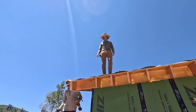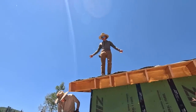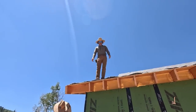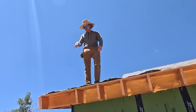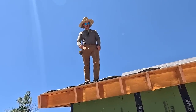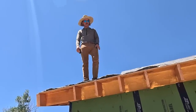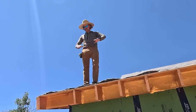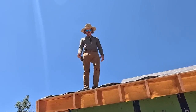Not only are we not even ready to roof now, we gotta put a fascia back up here. We gotta redo the ice and water shield on the edge. And we're gonna take these pieces and throw them in the dump trailer, make a list of things that we need for tomorrow. And then tomorrow, we'll get our new fascia put on here, get everything buttoned up, and we'll start putting the roof in.